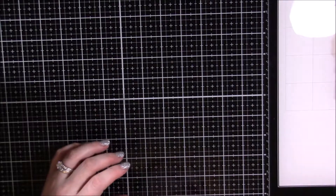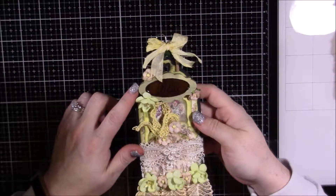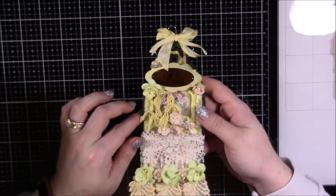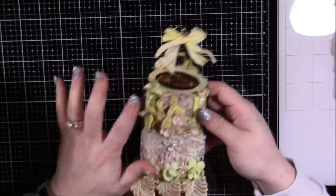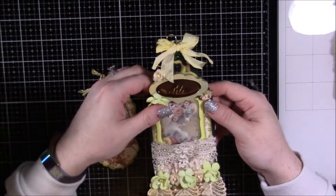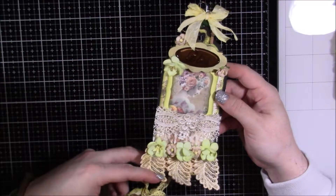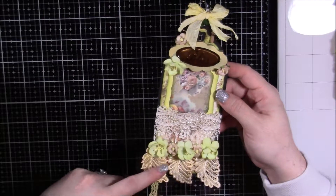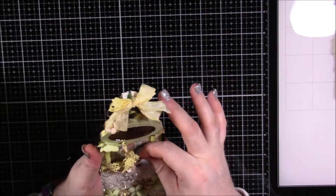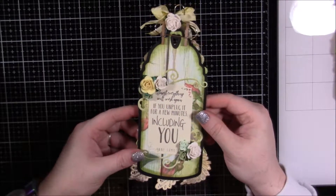Here is the final tag. It says 'bliss,' and it's a little bit darker because I sprayed it as well — it's got a little shimmer to it behind there, filled with glossy accents. There are more flowers from my stash, and I created a little pocket out of some more trim. The image gets a bit covered up by the tags, but it's a very pretty image. There are some really soft cherry blossoms and some leaves down at the bottom.